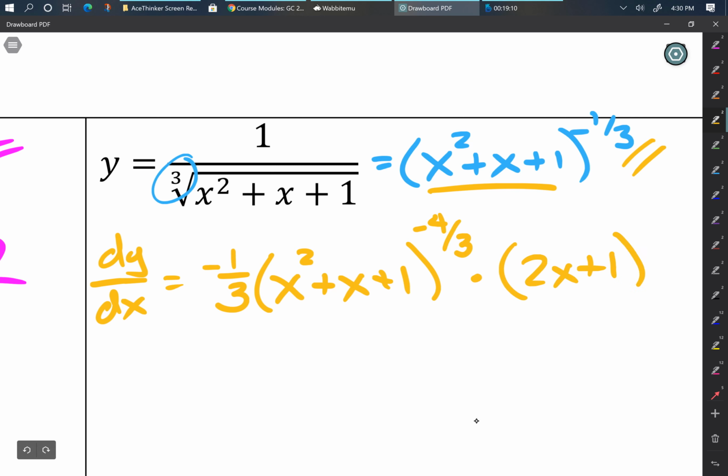Derivative of x squared plus x plus 1 is 2x plus 1. And you'll notice that I did not forget my parentheses. Okay, so don't forget those parentheses. And now I could take this and distribute it into there, but I don't know that I like that. I could fix this and throw that downstairs if the direction said something about no negative exponents, but I don't have any directions like that. The only thing I might do is I might do this, and this is how you'd usually see the answer represented.